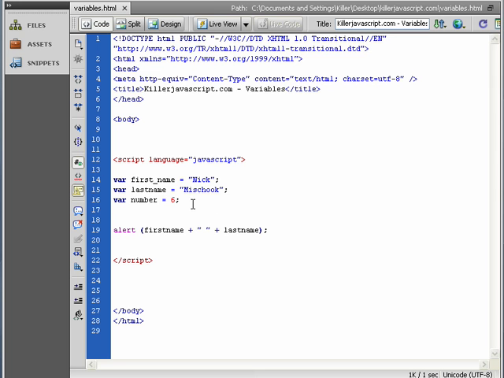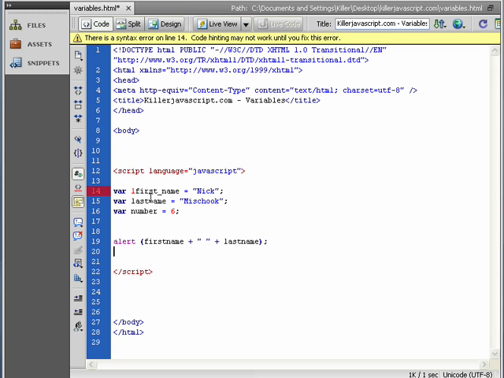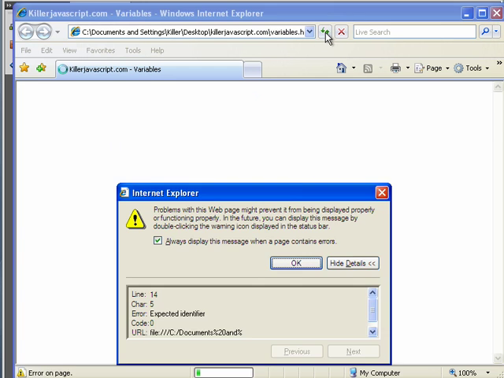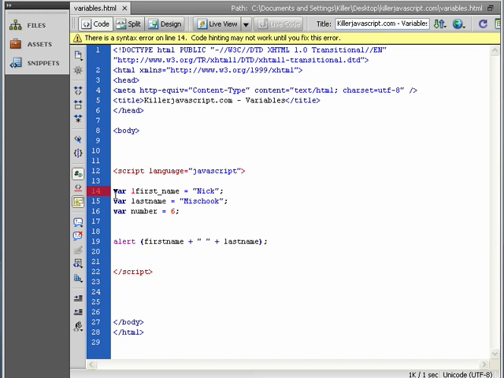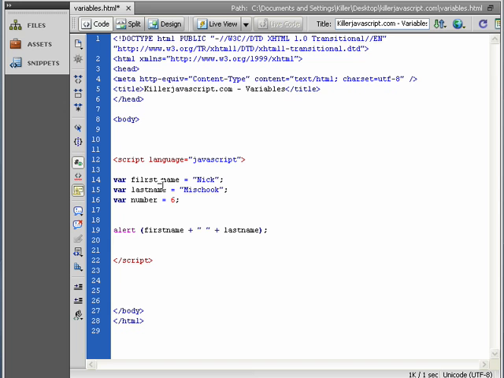You can start variables with text, and you can't start it with numbers. See, that's not going to work. JavaScript doesn't want numbers at the beginning of a variable. So we'll just refresh that again. Bing. See, line 14, character 5. Line 14, character 1, 2, 3, 4, 5. See, it doesn't like that. No numbers to begin your variables. You can put a number after the first letter, but the first letter of your variable names has to be text. It can't be numbers, it can't be a special symbol. Well, I guess it could be a dollar sign.